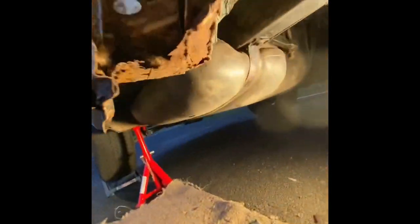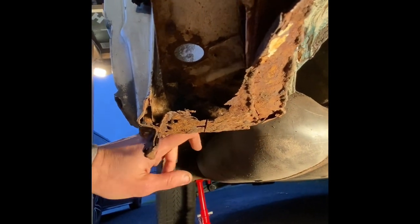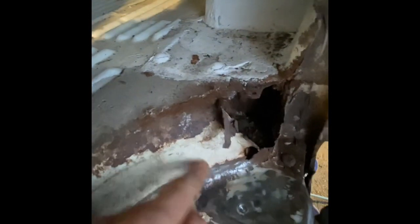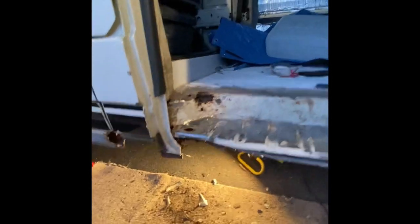I've got the tricky parts to do now: this area from the end — I don't know how it's held on — through to about here. Since I need to repair all of this and this, I'm now going to head about cutting this section off and cutting this off, which will give me access to inside there and hopefully make things easier — sort of killing two birds with one stone.